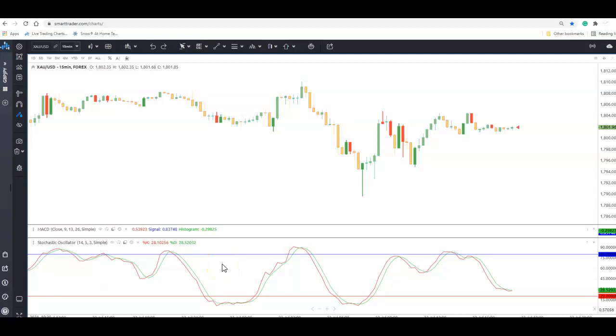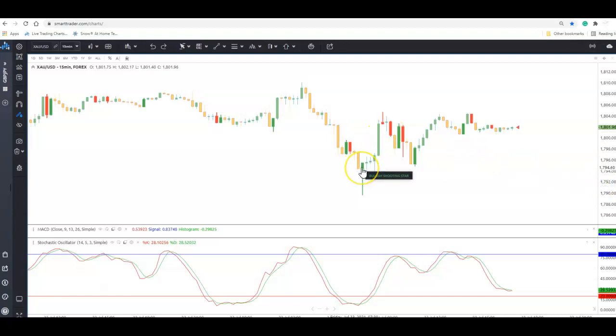Hey traders, it's Roberto, and this is a tutorial on the gold 15-minute chart just using price action, which are candlestick patterns, and the stochastics indicator. This is a strategy so I can try to capture every move to the upside or downside. The more volatility, the more trades. So just let me show you trades that were taken on gold on Friday.